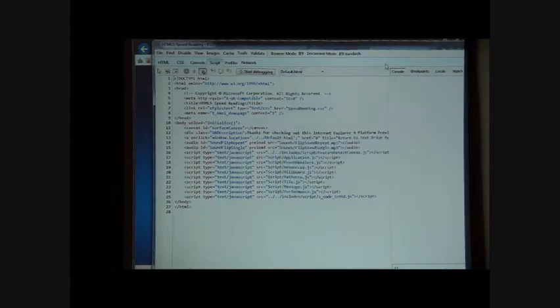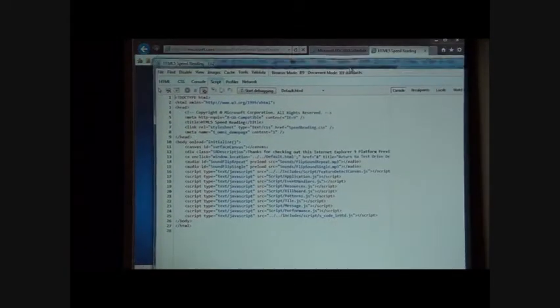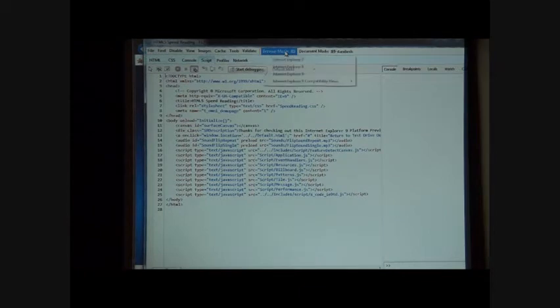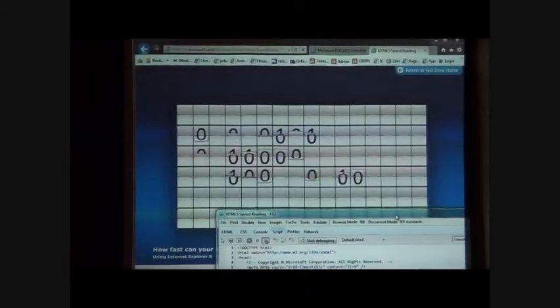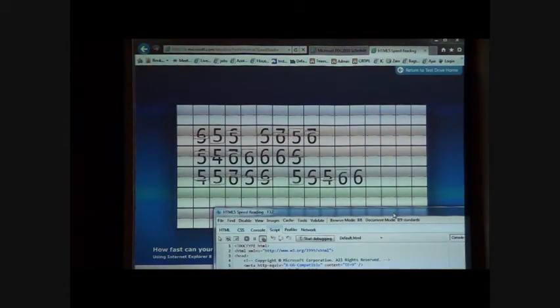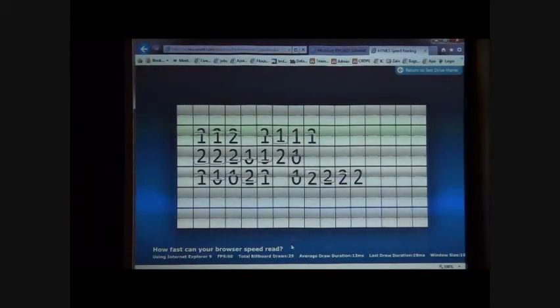But I can also, while I'm out here and running, if this site isn't compatible or compliant, I can change my browser mode to be back on IE8. Now this was really useful for me because, look at that, how slow it's going. If you have a site that isn't rendering correctly or it's not there, something's not compliant or you're trying to get back to an earlier version, you can simulate and it will run the previous rendering engine on that site. Let's go back to IE9 and then close that out.